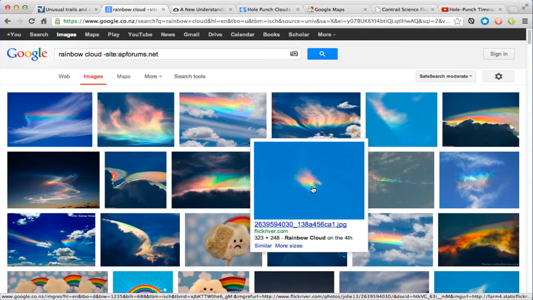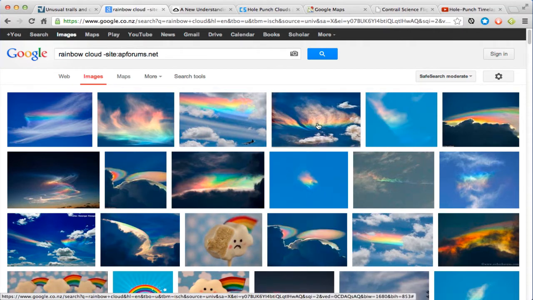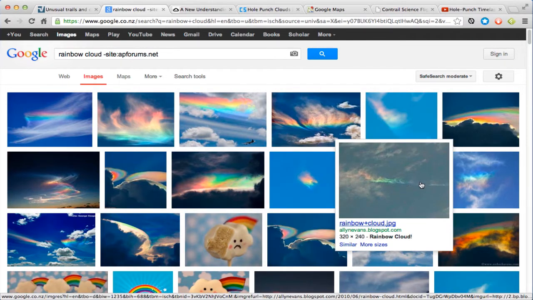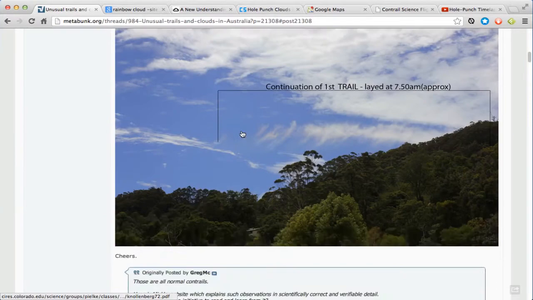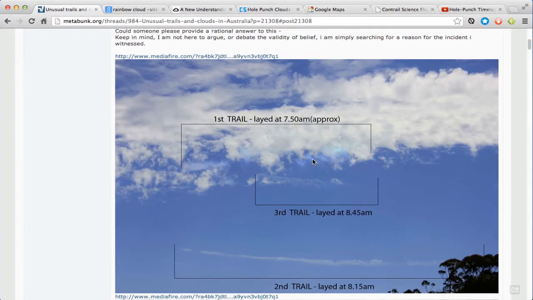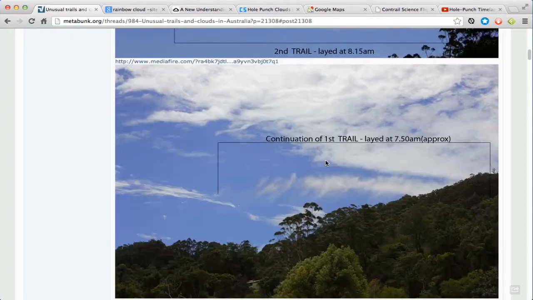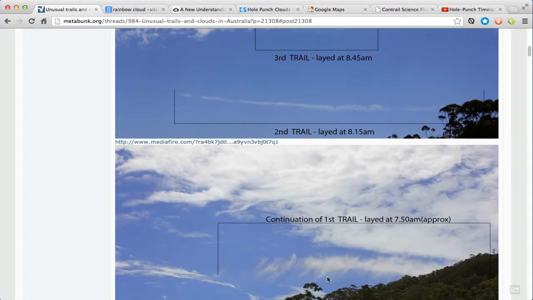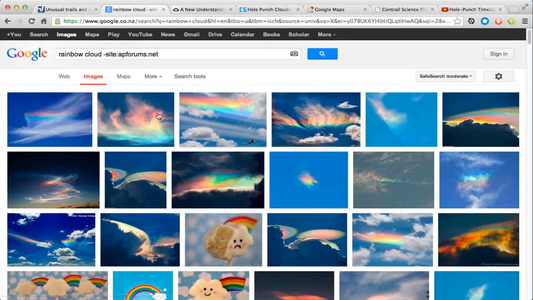Now, if you only have a small cloud, it's actually just showing a small part of a larger halo. If you have a very, very thin cloud like this old fragment of a contrail, you'll get just some of the colours. And if you look back at the photos here, you'll see you just get these two colours here, the kind of purplish and the cyan colour. And then later on, as the cloud drifts to a different position in the sky, you just get the red colour. So you can see it's just revealing parts of a much larger halo that you will see here.